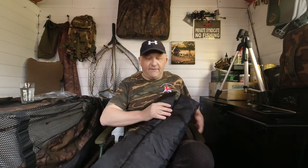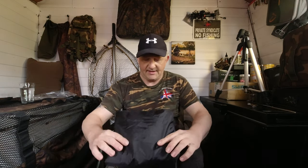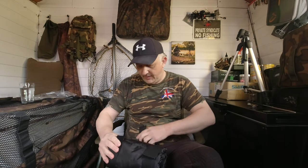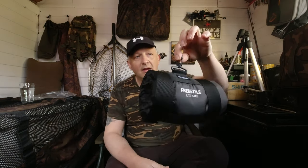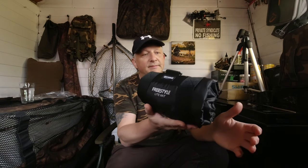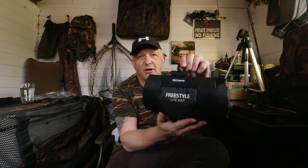How compact it was over the others and how it all nicely folds up and clips onto my bag is why I went with this unhooking mat. Let me just fold this up — I haven't done it before, but just how easy it is is absolutely superb. And again you're off fishing, and you don't even notice it on your bag — it's that light, small, and compact.